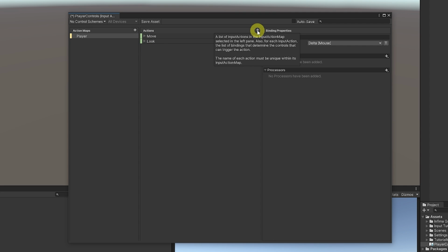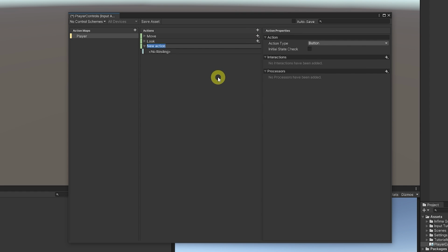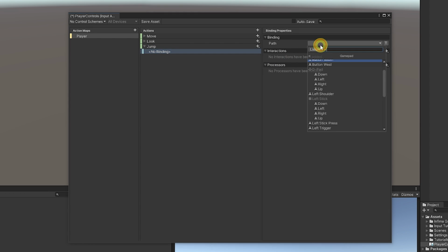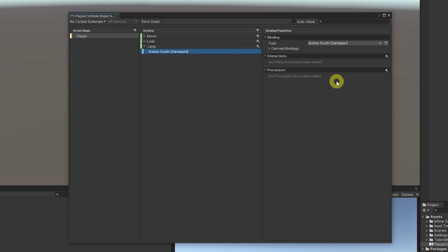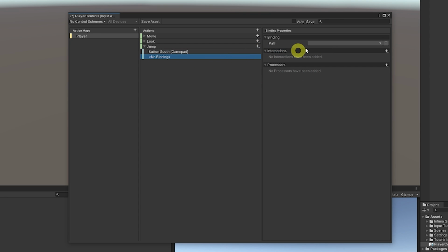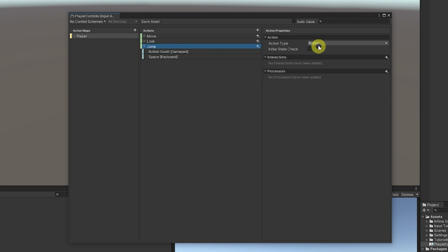Now one which is just two buttons. In this case, I'm going to set a new action as jump by clicking the little plus in the corner to create it. Then my binding will be on my gamepad. We can have button south, which will be using A or X on the respective gamepads. Then we can add a new binding, which in this case is keyboard, usually the spacebar, which is nice and perfect. And remember that the action type can just be left on button, because it's something that we only want to do once, when we're actually pressing it, so it'll only have one action.